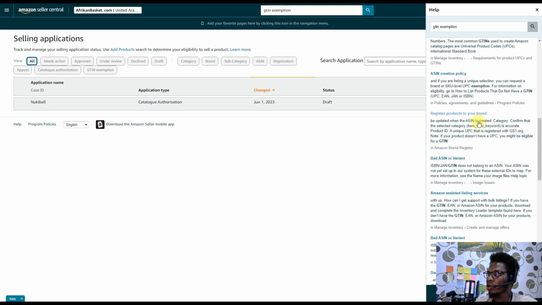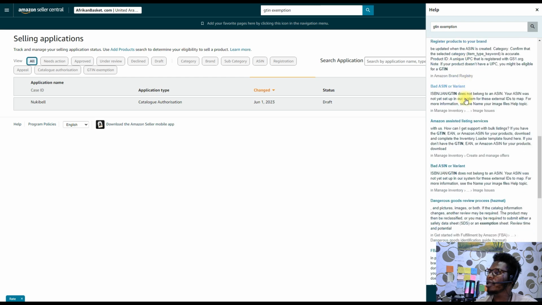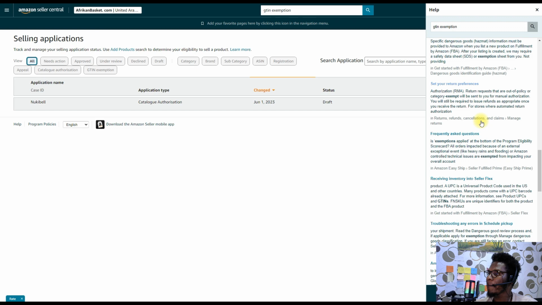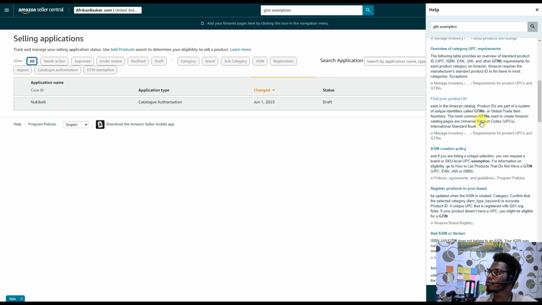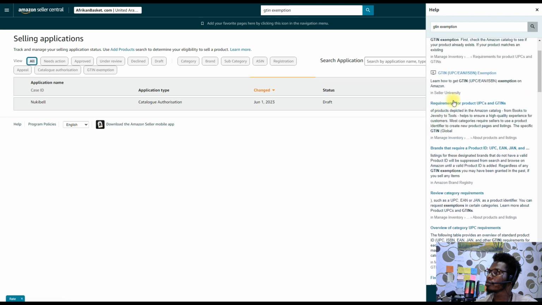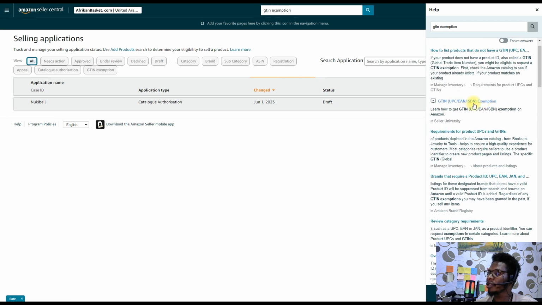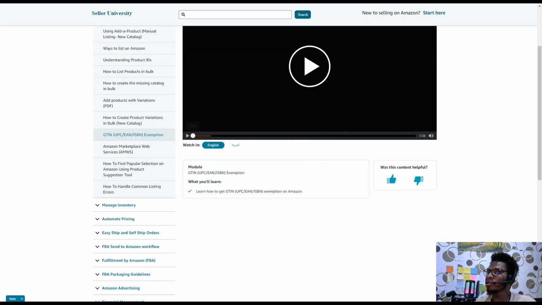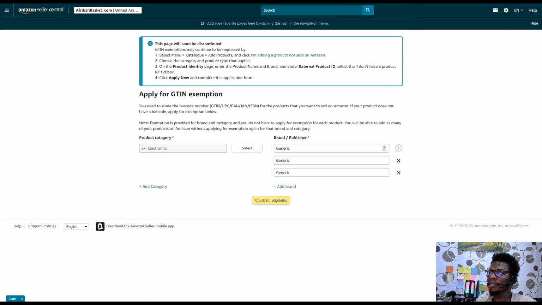I'll take you down to where it says apply for GTIN exemption. Here is where you can click, and it's going to bring you to a page where you can apply. Yes, so this is the page where you can actually apply for the exemption.